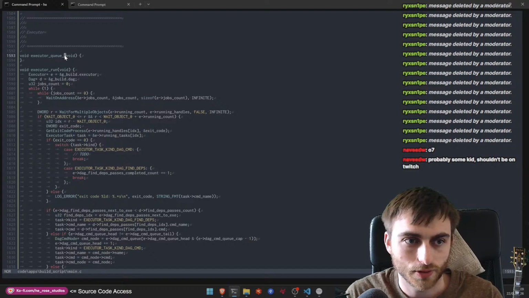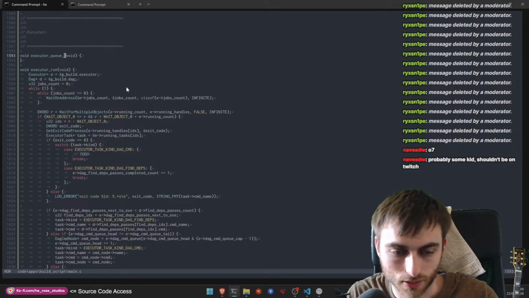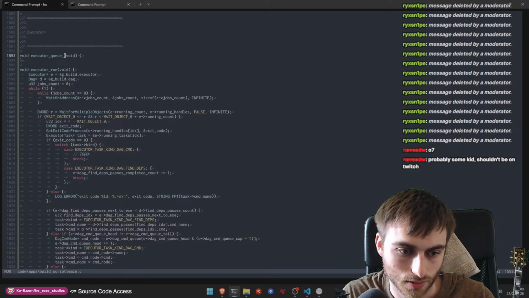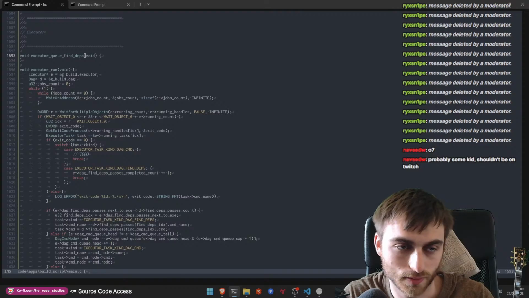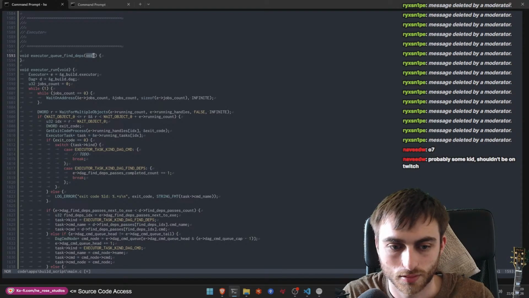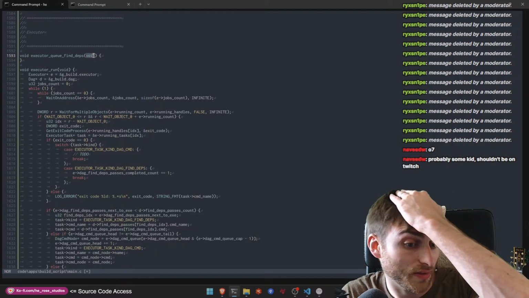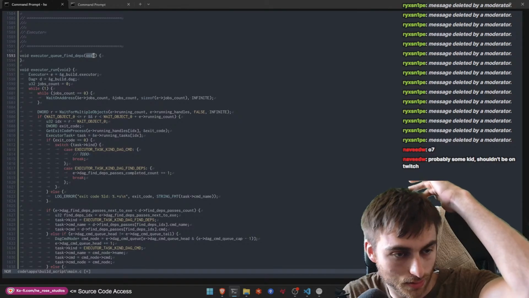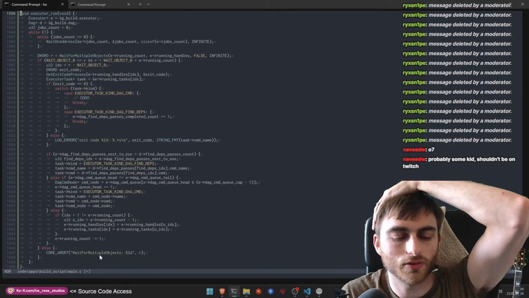Right, so you want to be able to queue some kind of find depth pass. I guess at this point, yes, this never kicks off anything though.